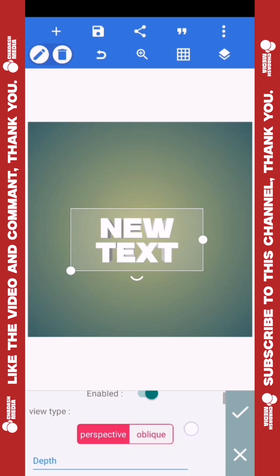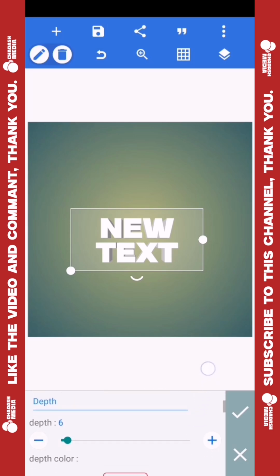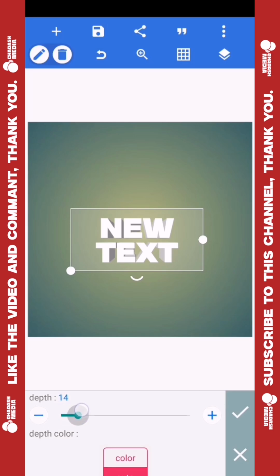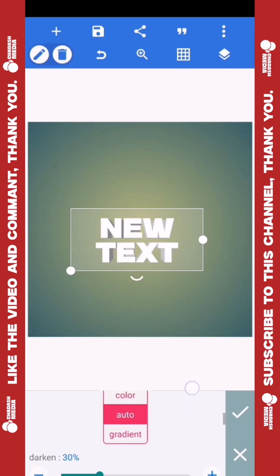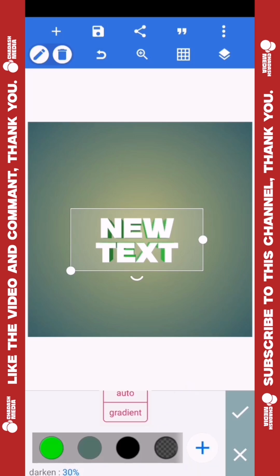Alright, so you can increase the depth, you can reduce the depth. I believe you can see the effects. Alright, then you can select auto, you can select color, the color that you want.